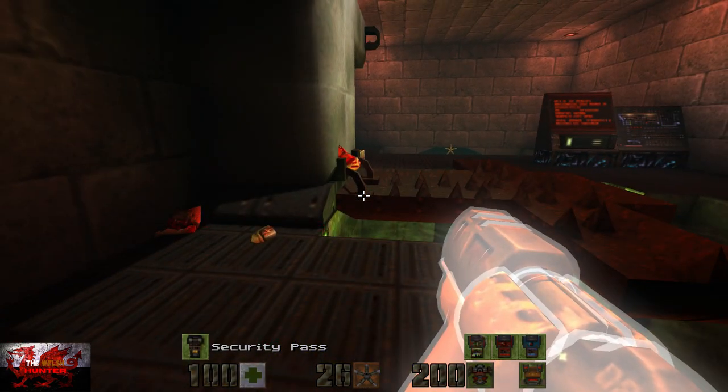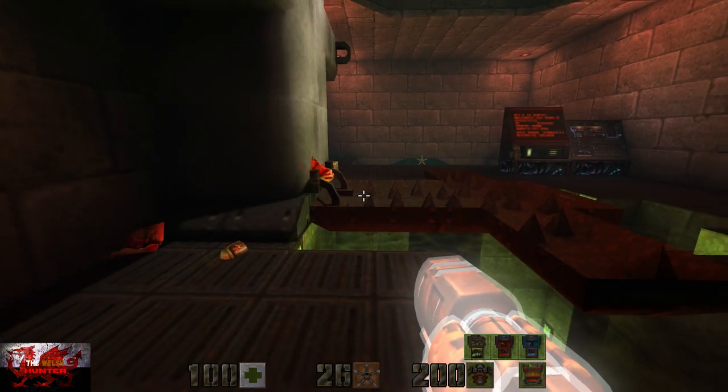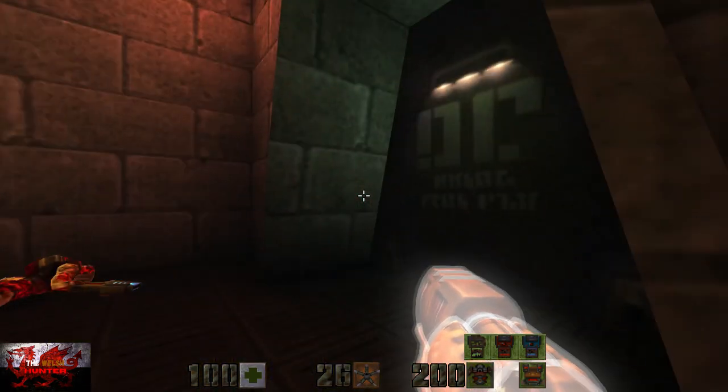So there's the security pass then, right next to what kind of looks like the chokey from Matilda. I'll throw you in the chokey!